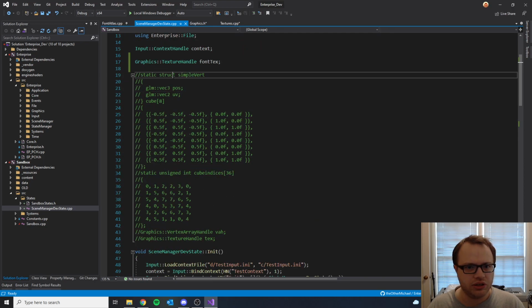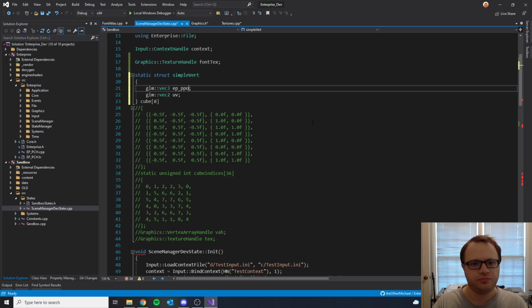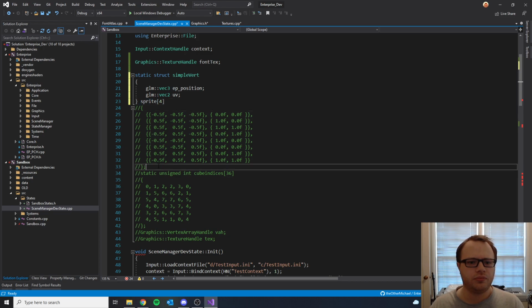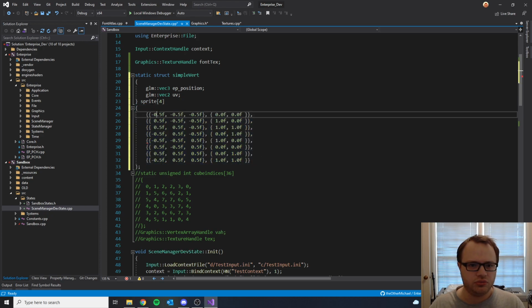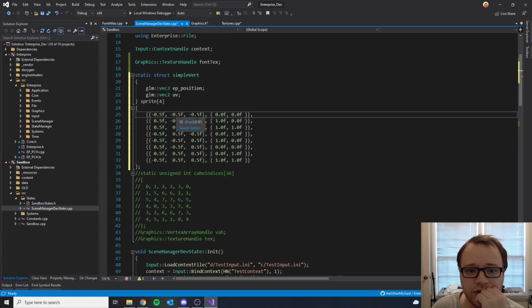So let me go ahead and do a simple vertice. And we'll do 4. And we'll call it a sprite. And then we'll do position, negative 0.5, negative 0.5, 0.5.